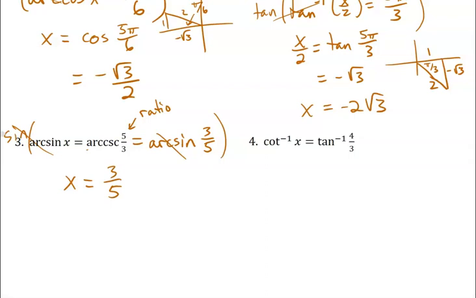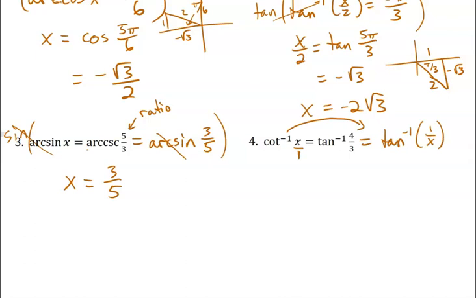And then same kind of deal over here. I'm more comfortable with a tangent than I am with cotangent. So I'm going to start by flipping the ratio over. Now, x is my ratio because it's the input into the inverse trig function. X is the same thing as x over 1. So then this, come over here to the right side, is equal to tangent inverse of the reciprocal of x over 1, which is 1 over x.